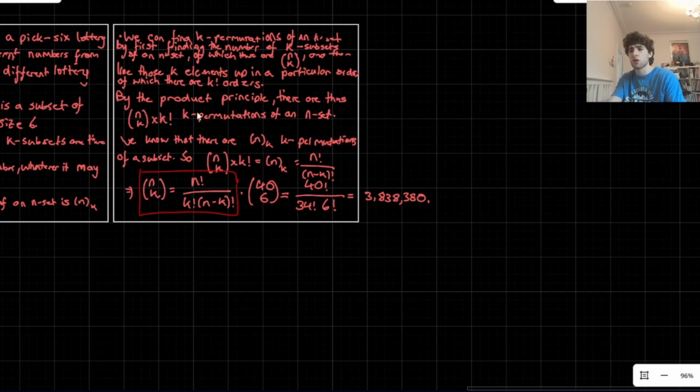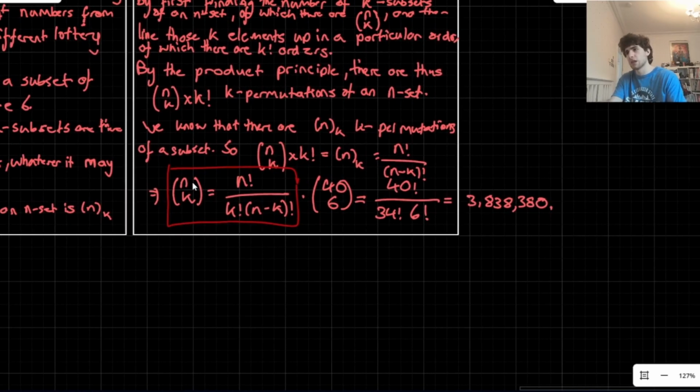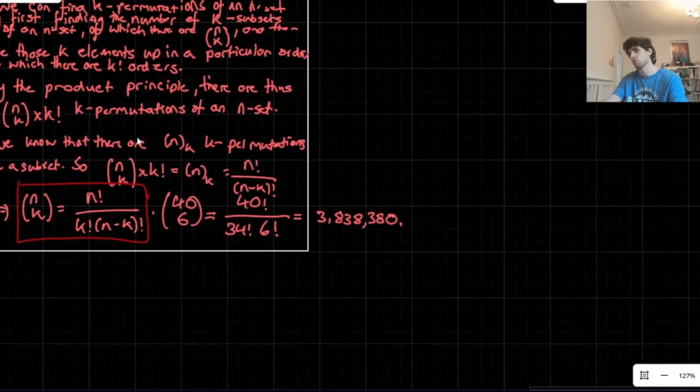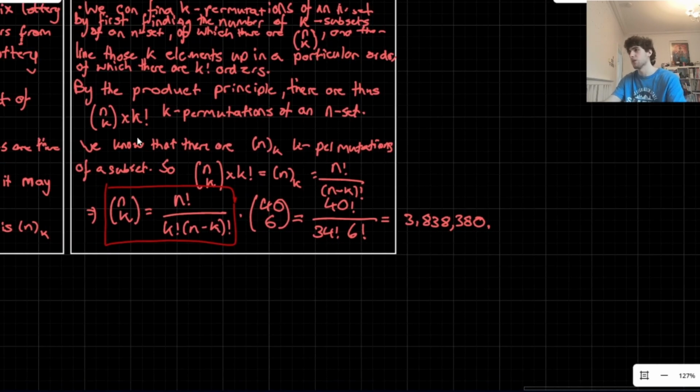The reason we call them binomial coefficients is that these numbers, as I'm sure you're aware from A-level study and maybe even from GCSE further maths, are related to the binomial theorem quite closely, in things like Pascal's triangle. So all numbers that can be represented as n choose k for some choice of n and k are called binomial coefficients, and that's just the name we give them in combinatorics. The link to the binomial theorem is not important for this video, but it is there, and you can definitely search it up.